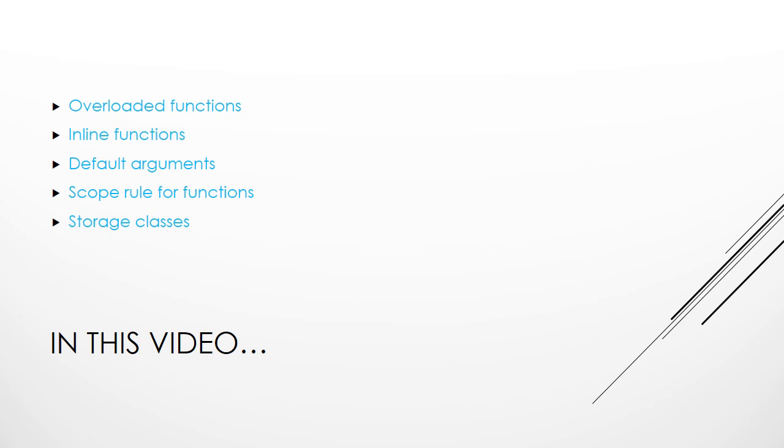There are scope rules, that is my variables have different scope. It can have a global scope, it can have a local scope. I can define the area in which these variables can be used. That is the scope of the function. And towards the end, we have learned about storage classes, that is to which storage class we need to specify our variable. And there are different storage classes and we use these storage classes for different functions.